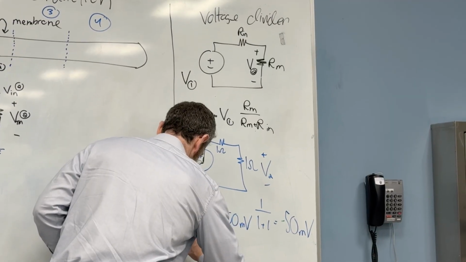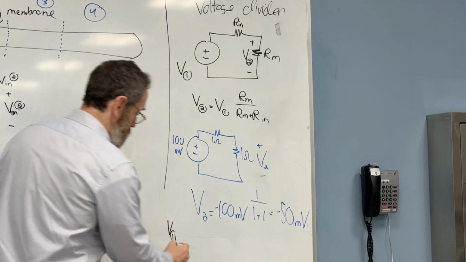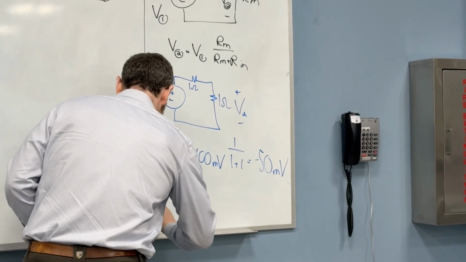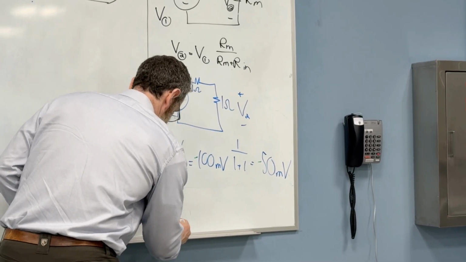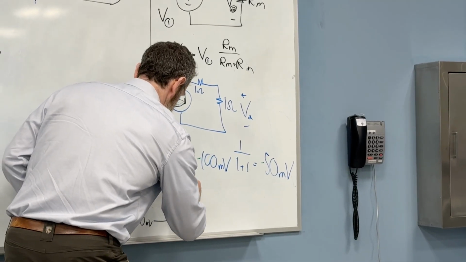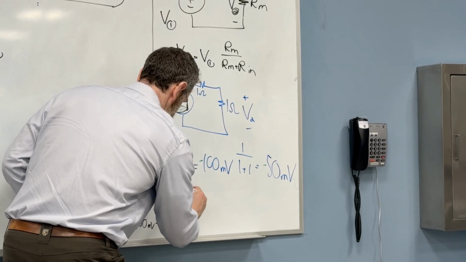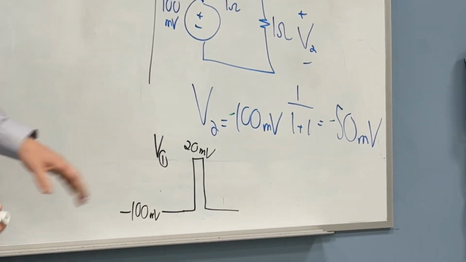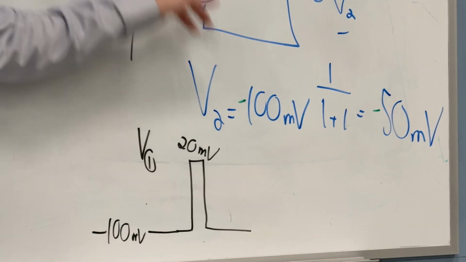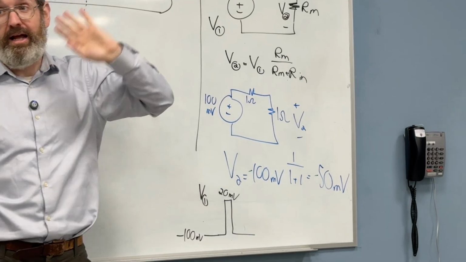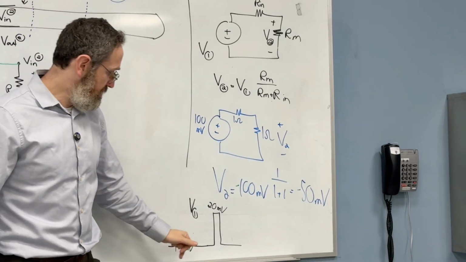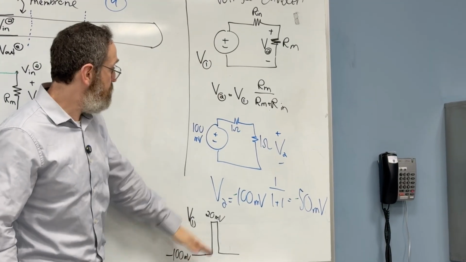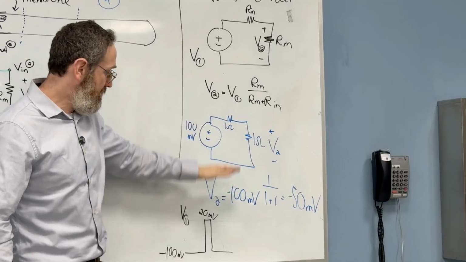If, for example, voltage 1 went from minus 100 millivolts to 20 millivolts, and then back down to minus 100. So V1 now starts at minus 100. In this circuit, we're not talking anything about action potentials. This voltage here started at minus 100. It suddenly went up to plus 20, and then it went down to minus 100.